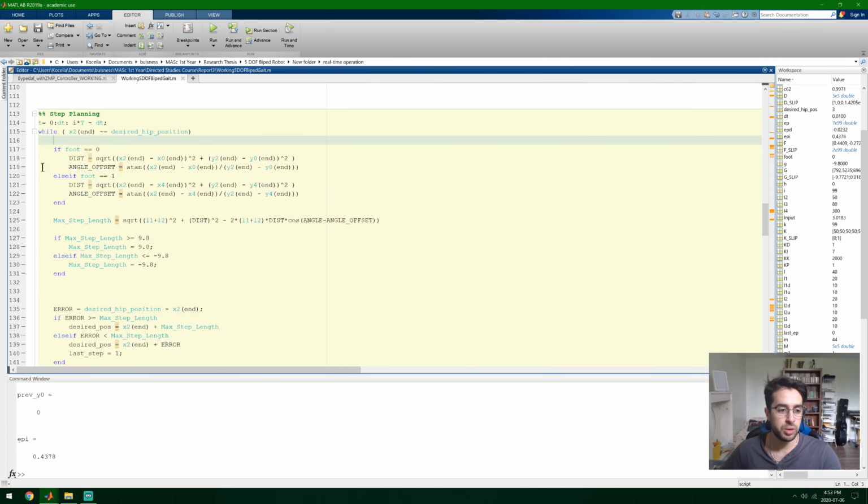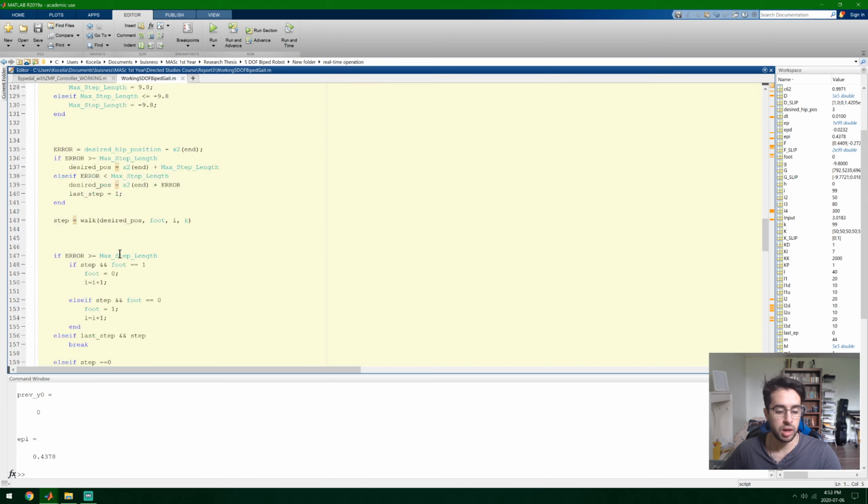All we do here is calculate which step goes first and by how much each step has to go to achieve a natural walking gait.